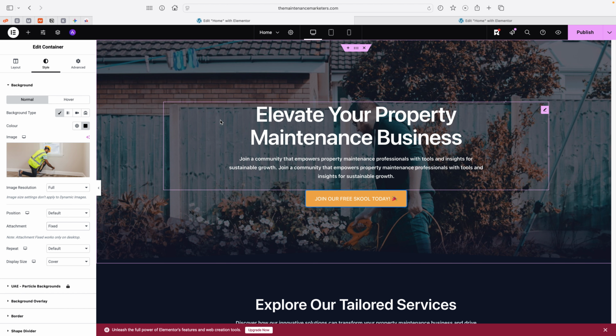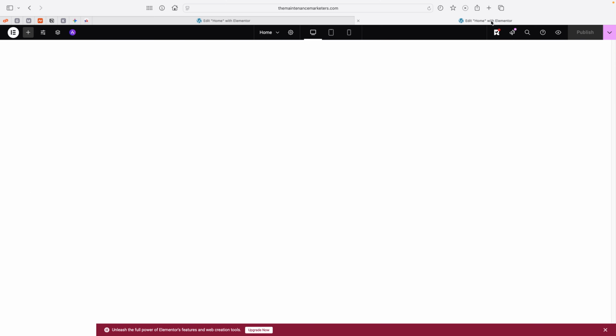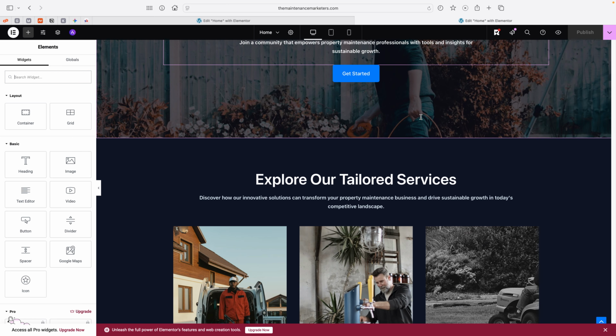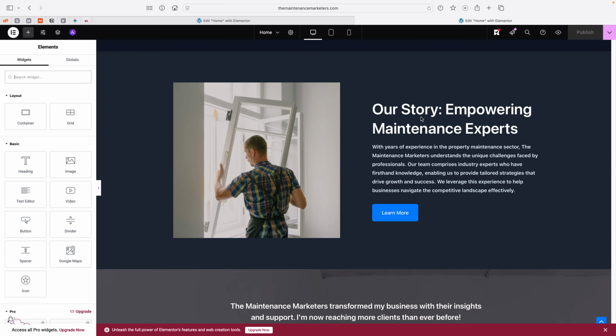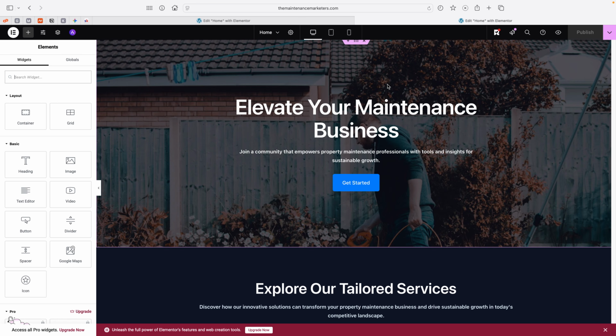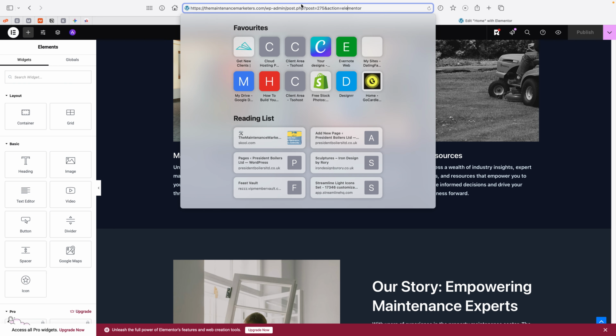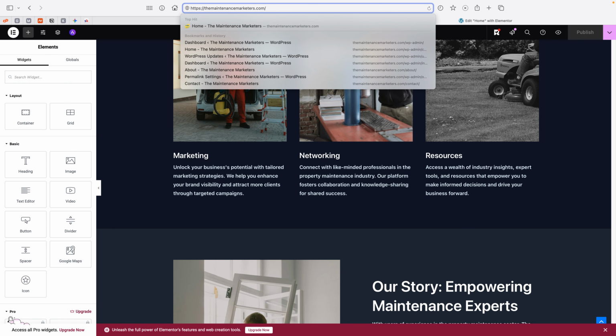So let's just click publish on that, and we'll have a last look at the way it was before, because I think this will refresh to the new design. Possibly not. So this is, yeah, that's the old design.